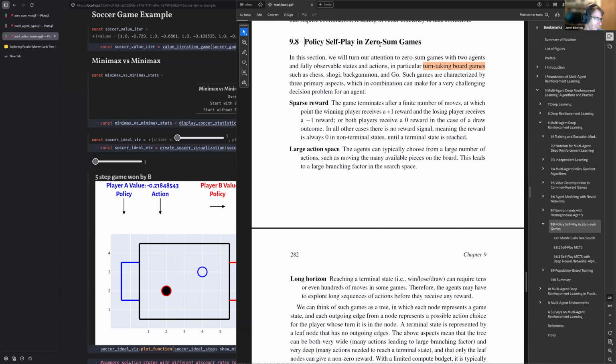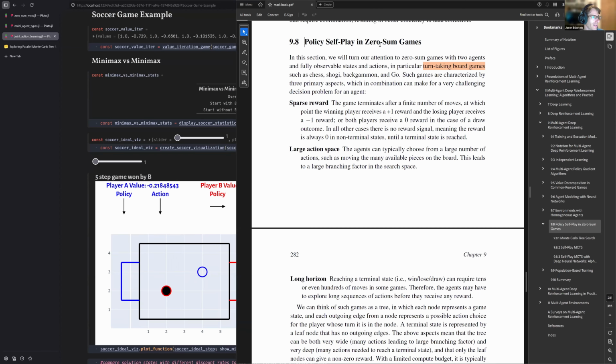And actually, the technique we're going to look at to address zero-sum games, the one that's being introduced in the book, is a sort of pseudo-tabular method that we had looked at a long time ago in the context of ordinary reinforcement learning.